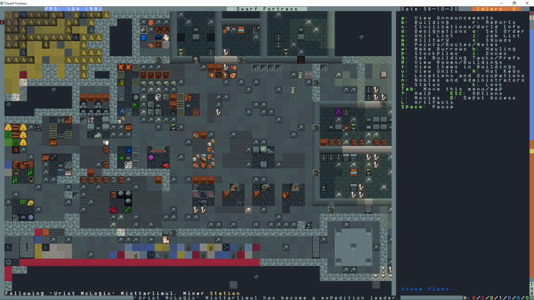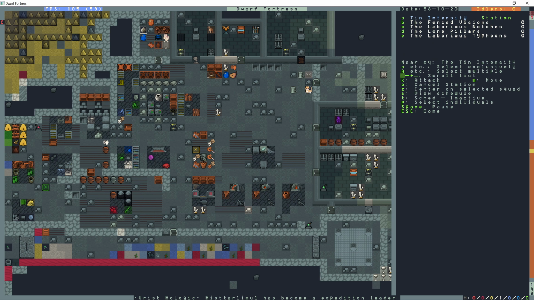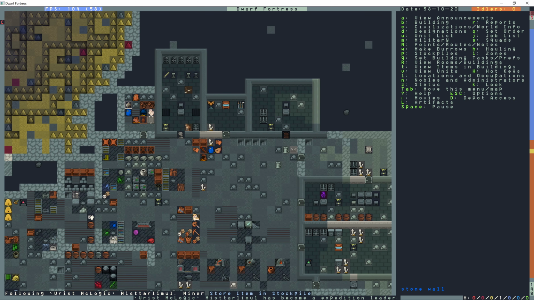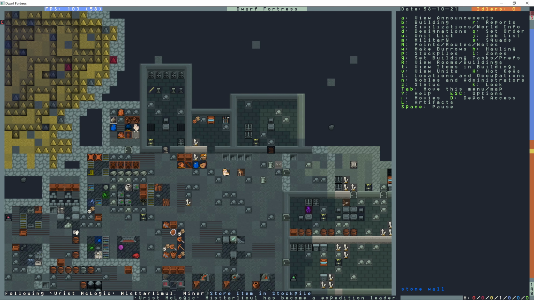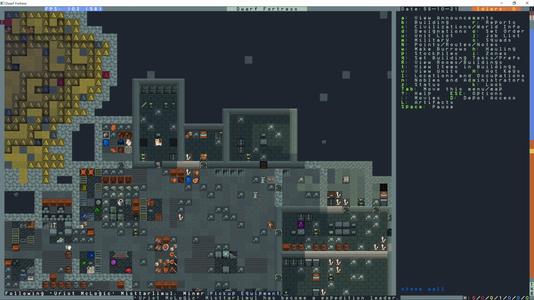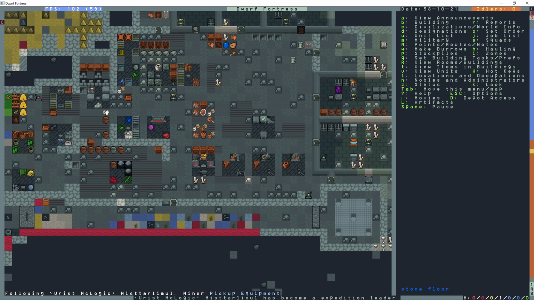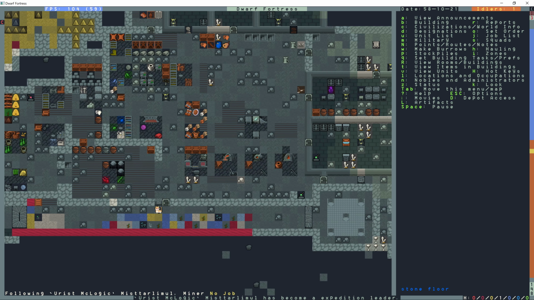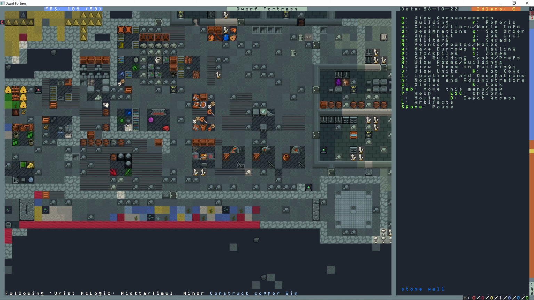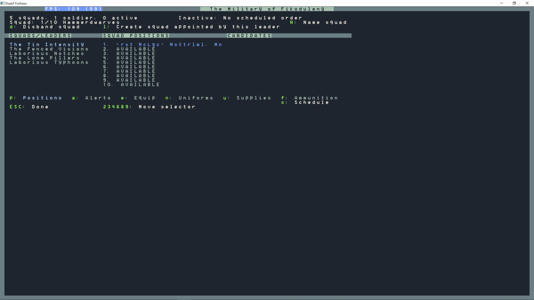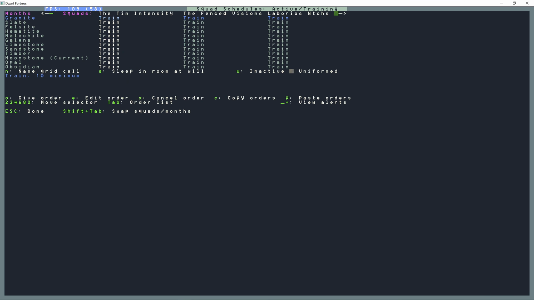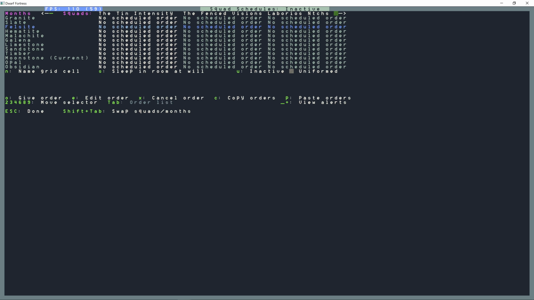Great, so he's picking up all of his equipment. And he's stationed. Squad A, orders. Oh, okay, so he's taking all of his uniform off. Why is that? Let's see. Military, so the training intensity is squad one. So military and then schedules. In inactive here, the intensity is set to sleep in room at will, and uniform status is uniformed. Okay. So I'm not sure why he's taking off his uniform.